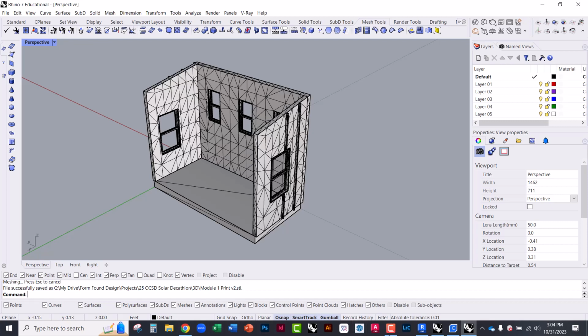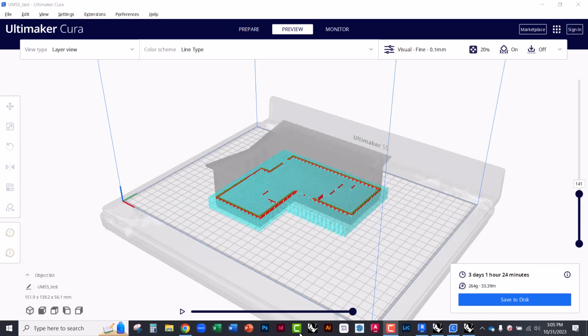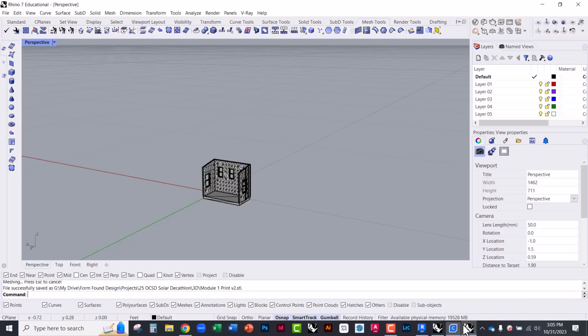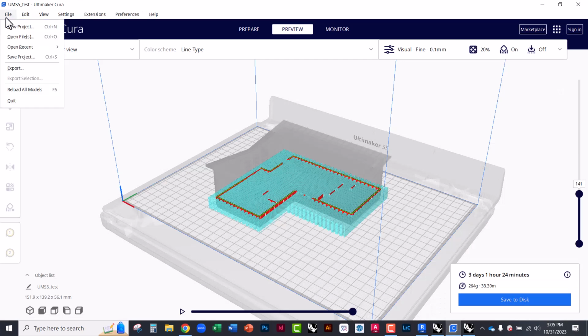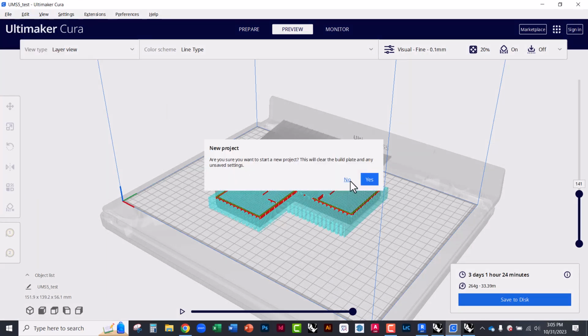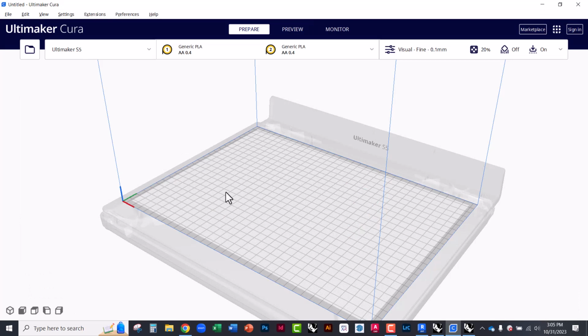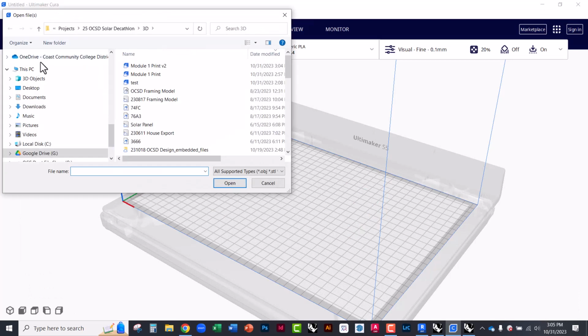And then, yes. Okay, so we have this model, we've saved it as an STL file. I'm going to create a new file here, new project, yes. And I'm going to open up that STL file.